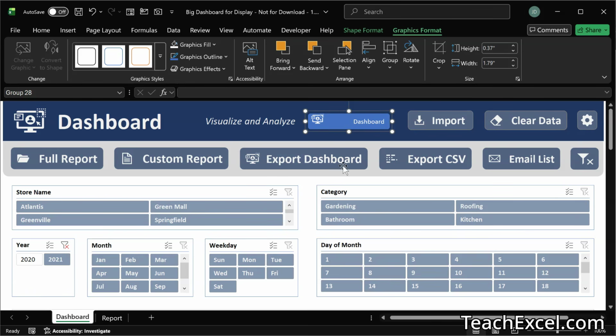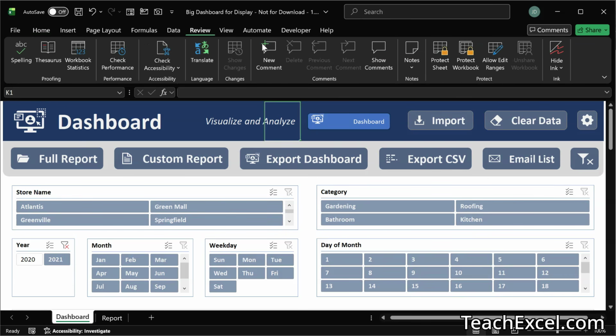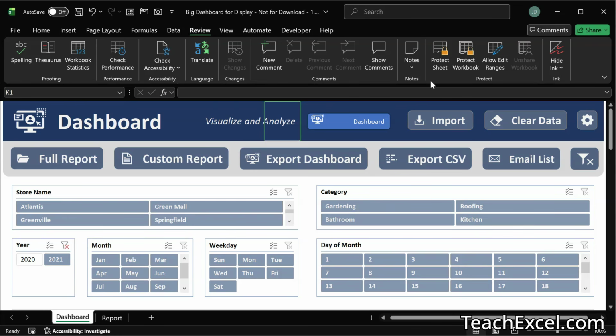It doesn't look perfect here, but I don't want to waste your time going through all the little things to make it look exactly like this. All I have down here is a different color, bold, everything is centered. One little tip after you get it exactly how you wanted, you may want to go to the Review tab and protect your worksheet. That can at least make it more difficult for somebody else to mess up your dashboard.